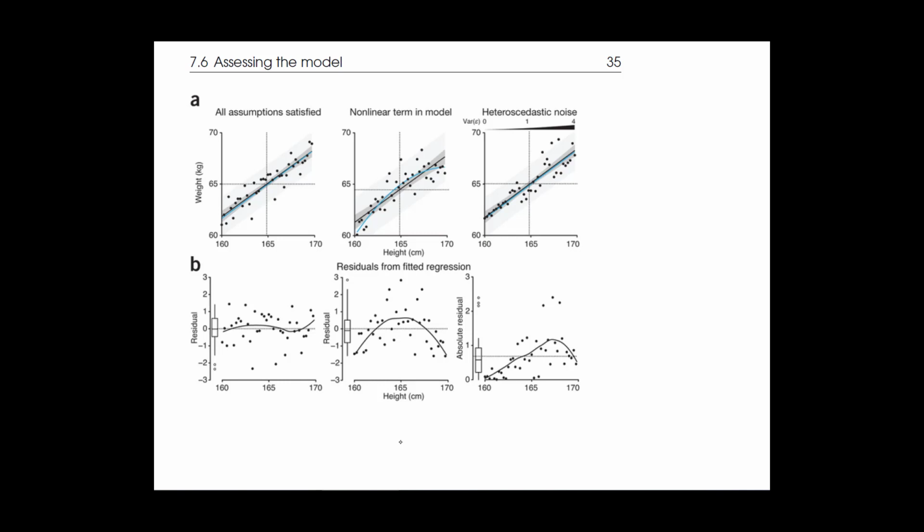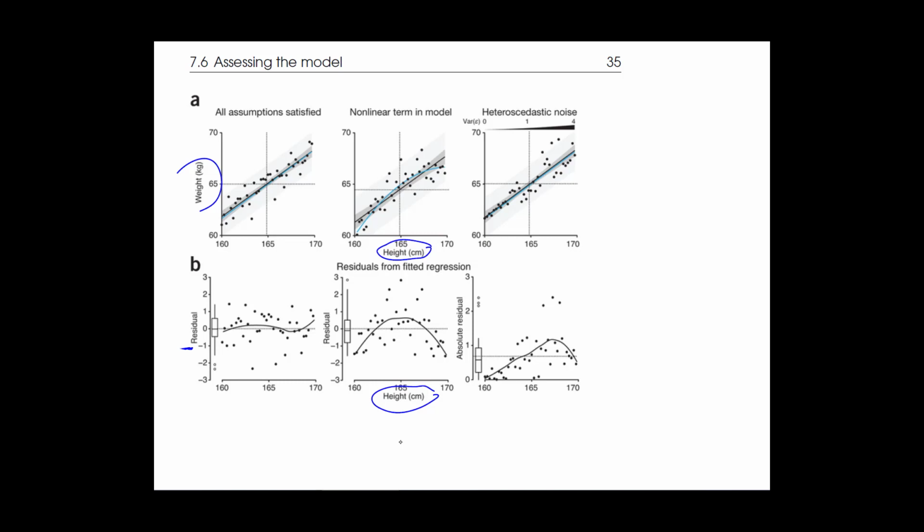On the y-axis you have the residuals, and here it's against the x variable. We're doing a weight versus height regression. But again, you can plot it against weight also, and the plots are very similar. The typical approach is to plot against one of the x's. When you have more x's, typically you plot against the fitted values, or the observed x's. Anyway, what you want to see here, the dots are the residuals.